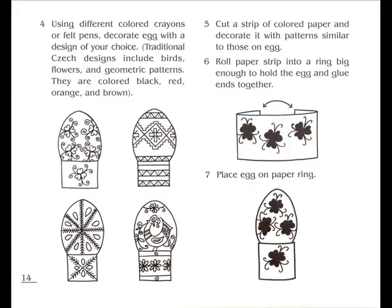5. Cut a strip of colored paper and decorate it with patterns similar to those on the egg. 6. Roll paper strip into a ring big enough to hold the egg and glue ends together. 7. Place egg on paper ring.